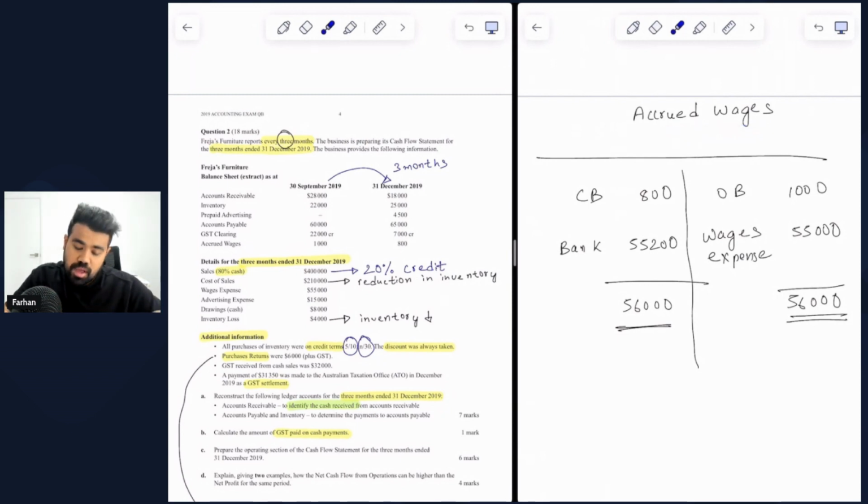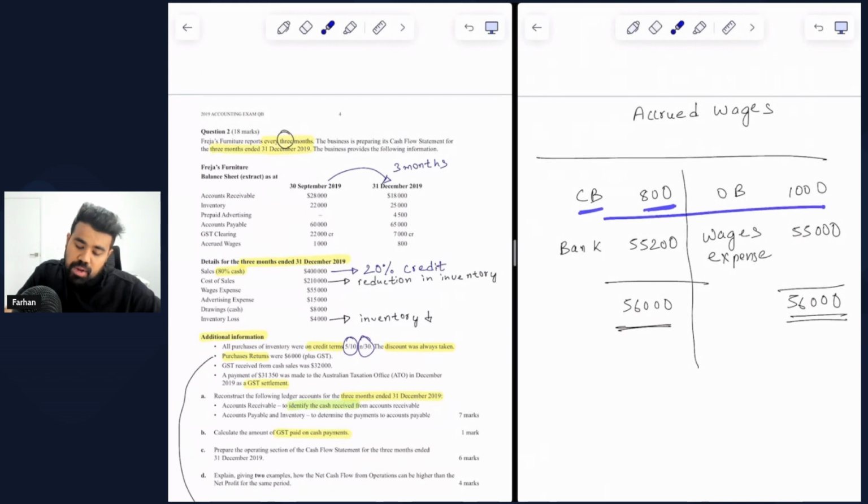So accrued wages, being a liability account, should always have an opening balance on the credit side and a closing balance on the debit side. So this is the credit side and this is the debit side, we can understand. So I've written the opening balance. I'm just writing OB in short, so do not worry too much about it. So OB on the credit side, the opening balance is 1,000, which is what is coming from the closing balance on 30 September 2019. That becomes the opening balance on 1st of October 2019. And the closing balance at 31st of December on the debit side of 800.